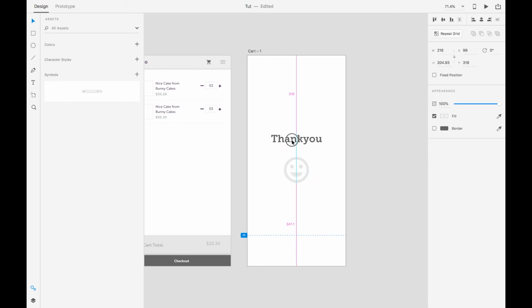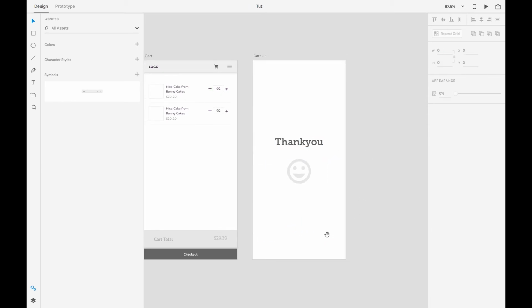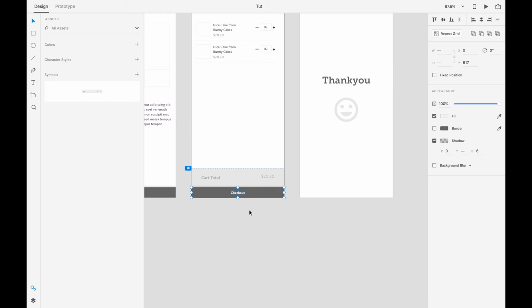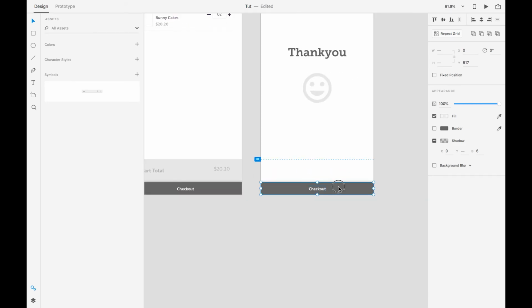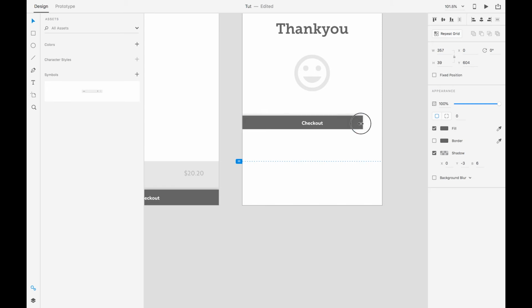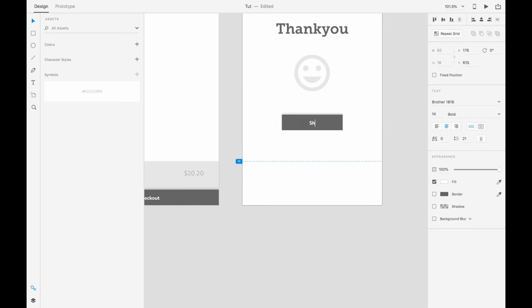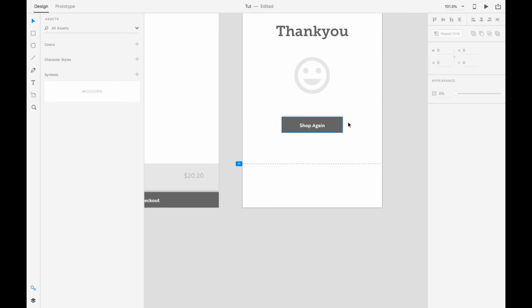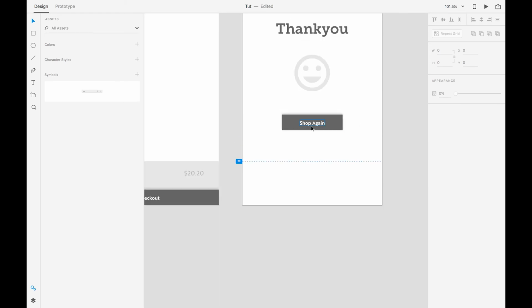Control G, and now we're going to center it in the page. Another thing that you do is copy the button here and paste it here and ungroup. We'll change the design a little bit. Now you want to give a user the way back as well, so how to go back, right? Let's say shop again. Okay, we use this word shop again, and the user is going to just go back to home or any other page you want to direct them to.